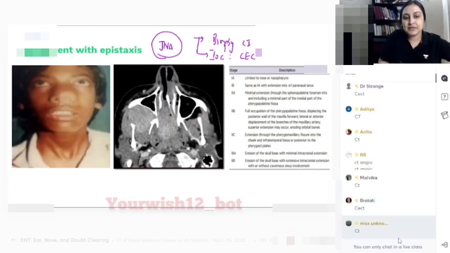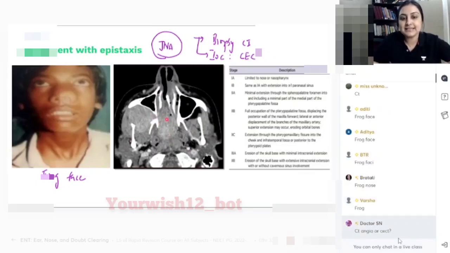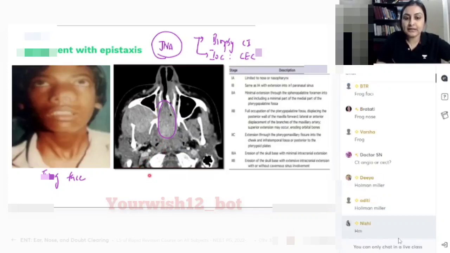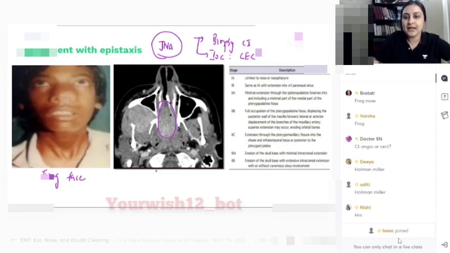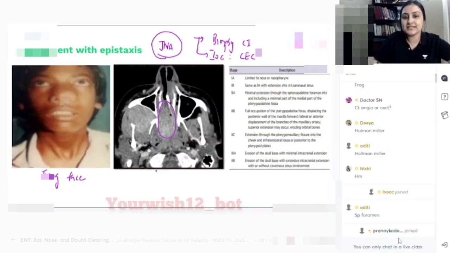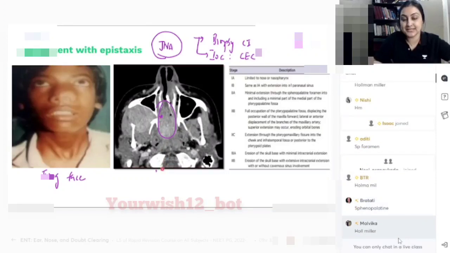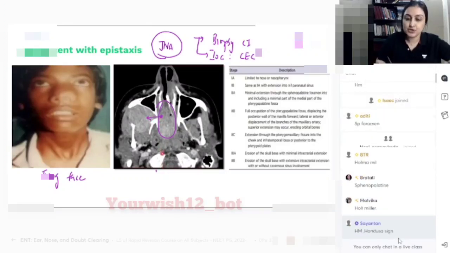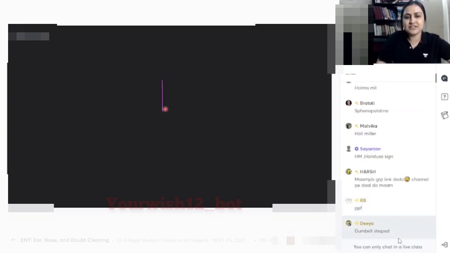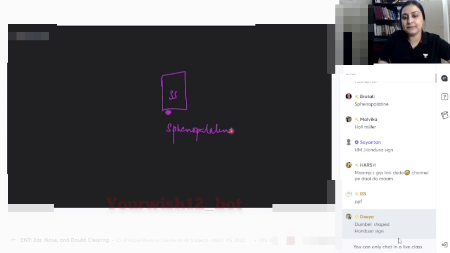Very good. How will it look clinically? Because there is nasal obstruction and there is swelling, this is called frog face. Correct. What will CT show? In CT you will see an enhancing mass. So you are seeing that there is a mass here. Where does it originate? It originates from the sphenopalatine fossa, SPF, behind the sphenoid sinus, and then it grows laterally. So what is the growth called? Medial to lateral. It has turned black again today for some reason. So let's say this is the sphenoid sinus. It is going to start here behind the sphenoid sinus, which is called the sphenopalatine foramen. All right, now it will grow laterally.